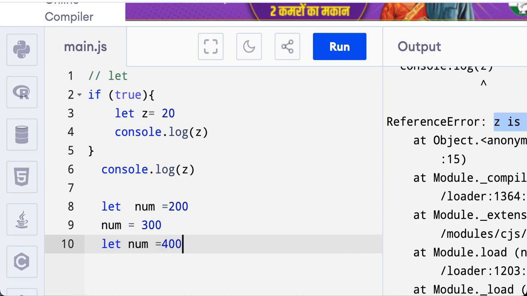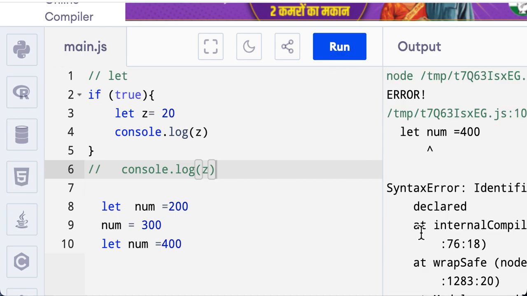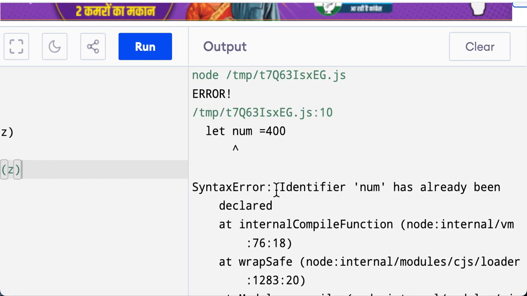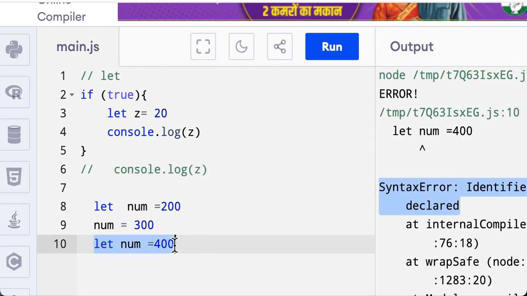Here the reassignment of num works, but redeclaring it in the same scope throws an error, and that error is: identifier num has already been declared. This is a syntax error. That's what we can see here. Let can't be redeclared.